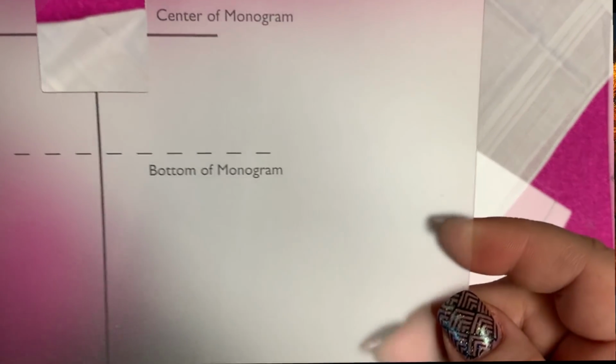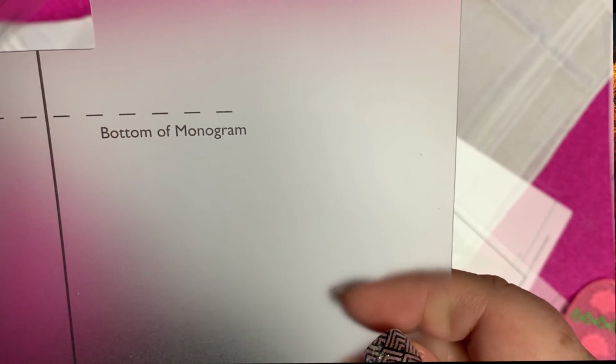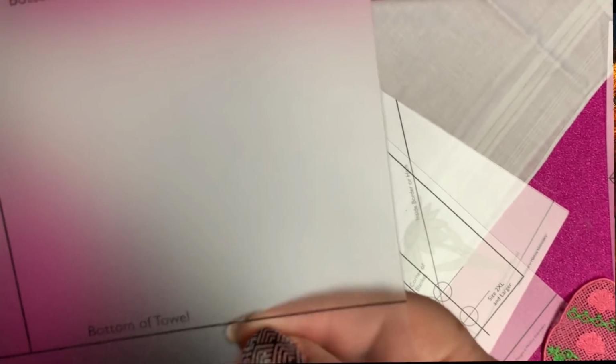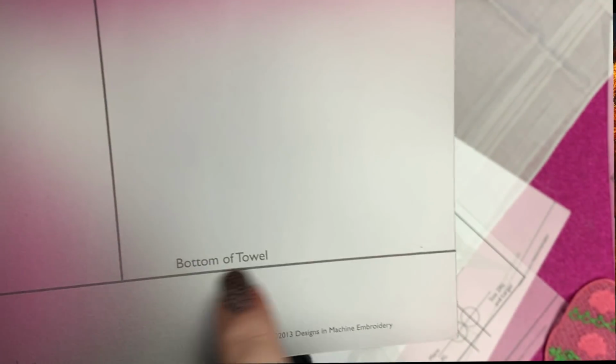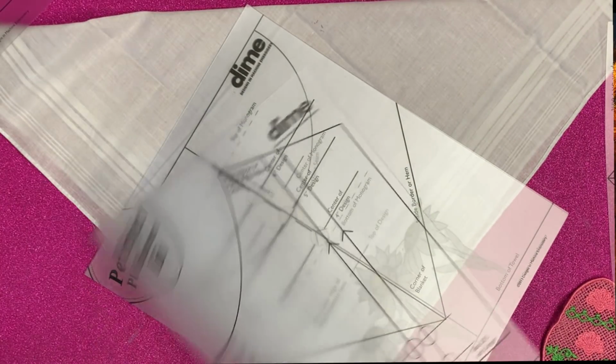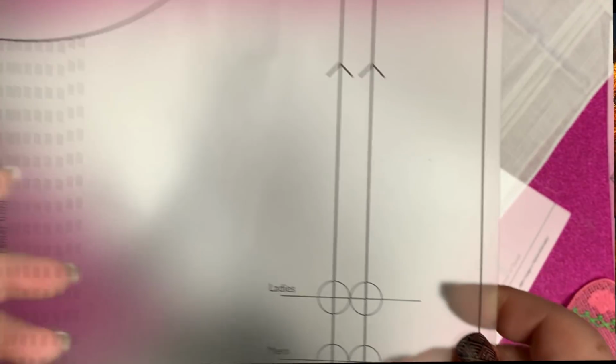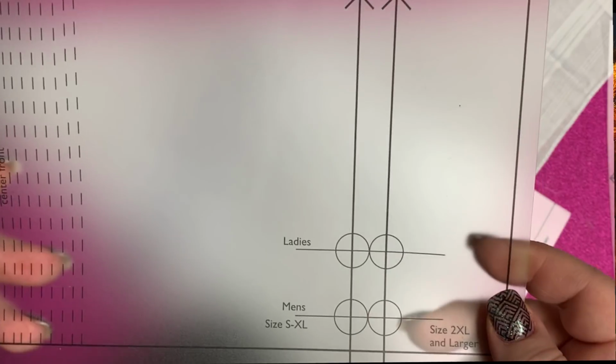Okay, this one is a little bit bigger. Hand towel without border. Wow. Suggested monogram size 2-inch. Yeah, I really like that. Bottom of the towel, and you just line this up and then put your sticker in. It's hard to see, I guess. Put your sticker in. Okay, this is going to help so many people.